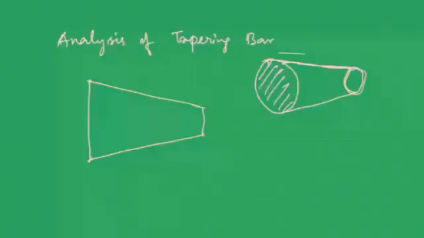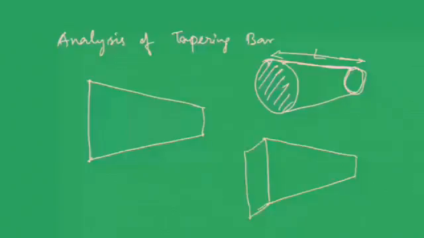is differing as we go down the length here. So now this is called as conical tapering bar. Also I can call this a circular tapering bar because its cross sections are circular here. And the other kind of tapering bar will be for which the cross section, if you see its cross section is rectangular, so I can call this a rectangular tapering bar. So this is how it will look like.